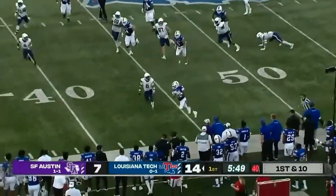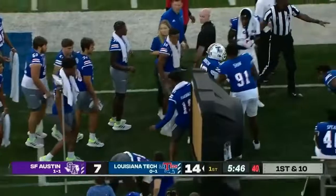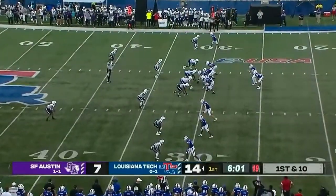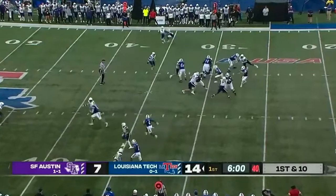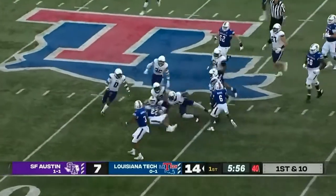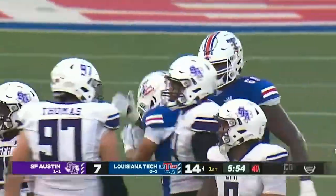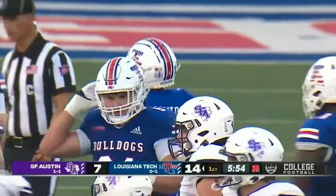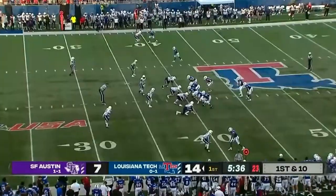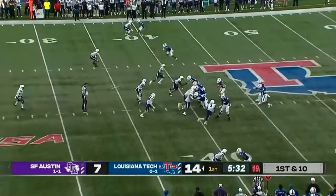Another running play, and stepping outside is Thornton — Thornton comes to the near side and motors far enough for another first down, first and 10 for the Bulldogs. Back to the ground and a huge hole. Louisiana Tech on its last three plays has really established the running game — that was Charvis Thornton.